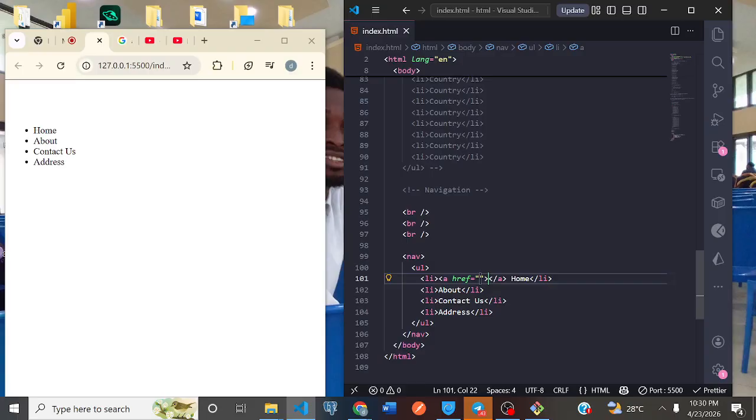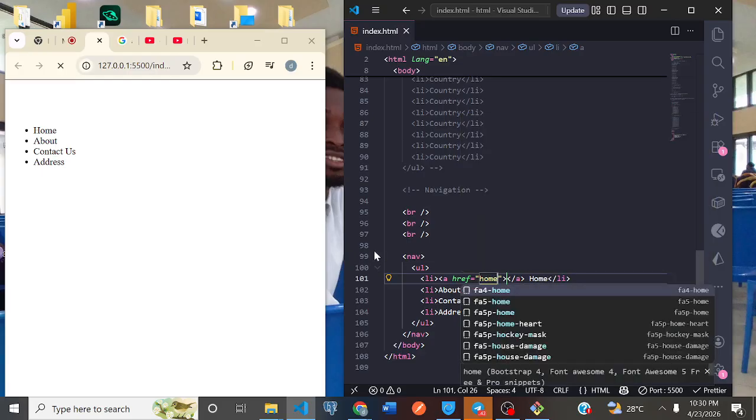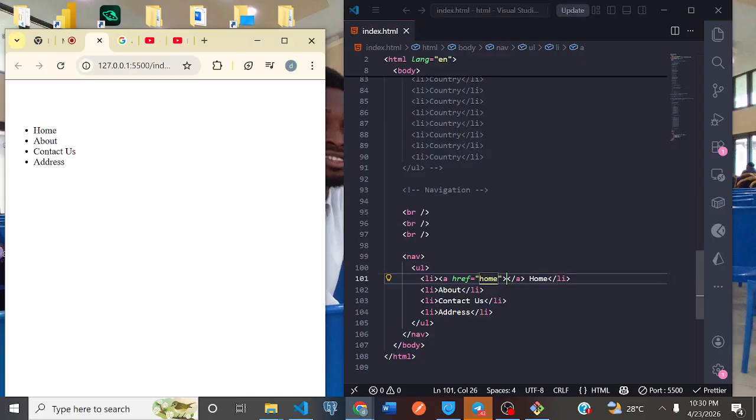Home, small letter home. Now, this home inside is a bit confusing. Just understand that since I want this thing to be clickable, I'll cut this home with Control X and place it between the first greater than and less than. If I do it now, you see that I can click it. It's clickable now. Can you see the console?